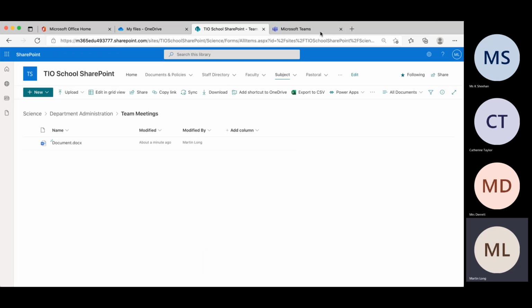Because it's stored in SharePoint, I don't have to share it, unlike I did previously in my OneDrive. SharePoint is collaborative, so what you would have is a group of people that are permitted access to this, be it the whole staff or a certain group of staff in the school. So you can limit it so that if it was maybe only an SLT SharePoint, then only people in a group called SLT would be able to access that shared area, a bit like you've got limited access to drives on your server.